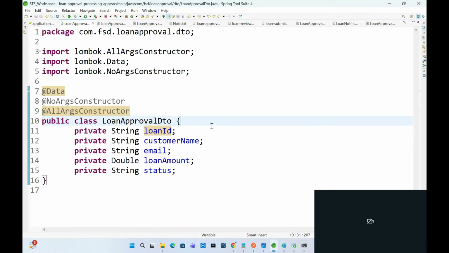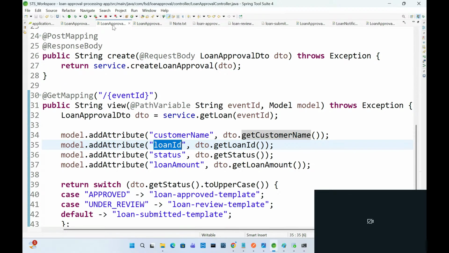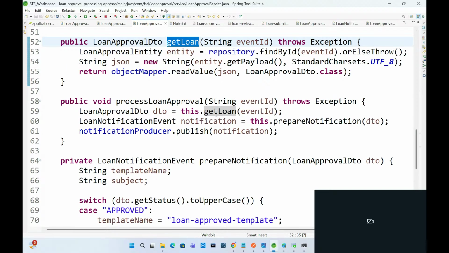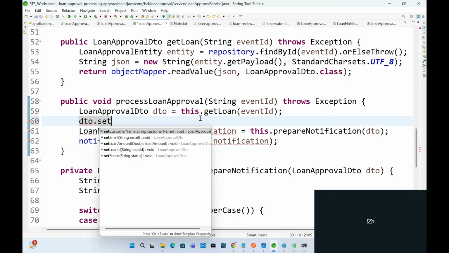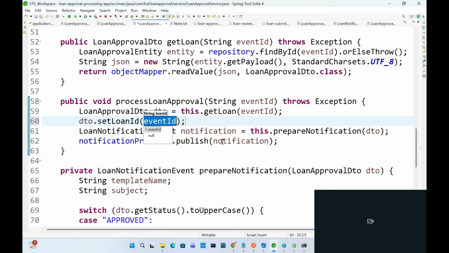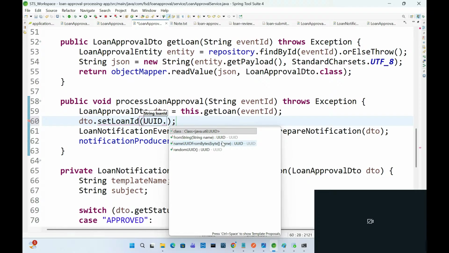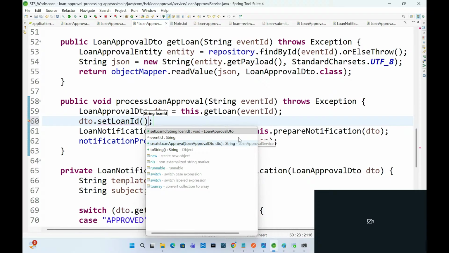So do one thing. Here we are fetching the data by using event ID. Here, set the loan ID, like UUID dot, otherwise you can set some random value like that.